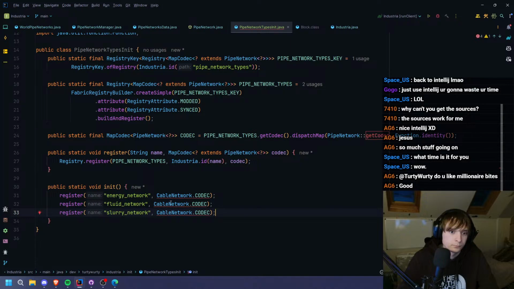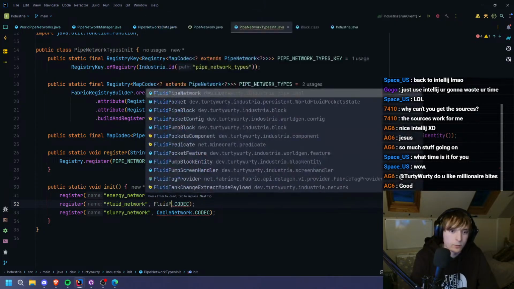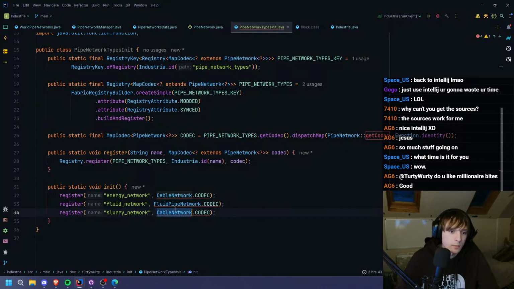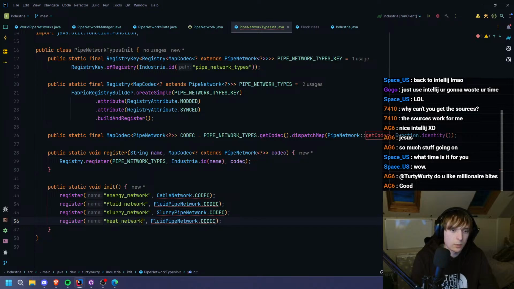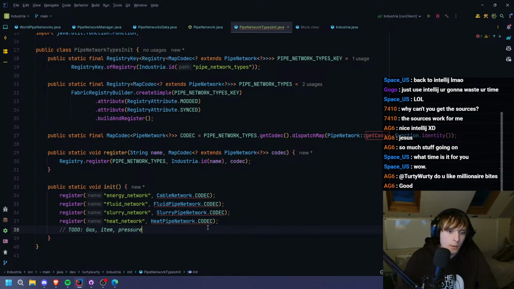Yeah, so this needs to be a fluid pipe network, and this needs to be a slurry pipe network, and then we just need a heat network, which will be a heat pipe network, and then do gas, item, pressure. I'm also going to need to do molten at some point because that's not going to be able to use the fluid network, but for now it does, so we're just going to ignore that.